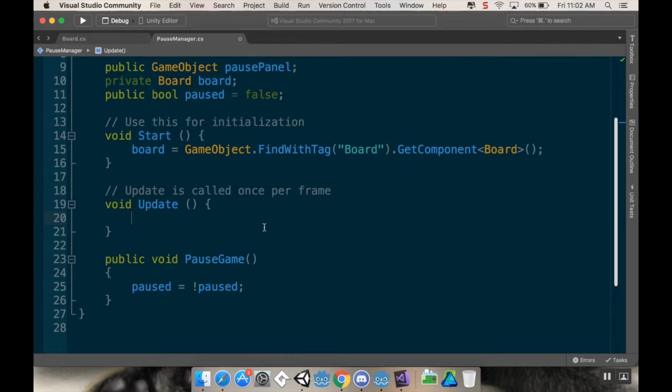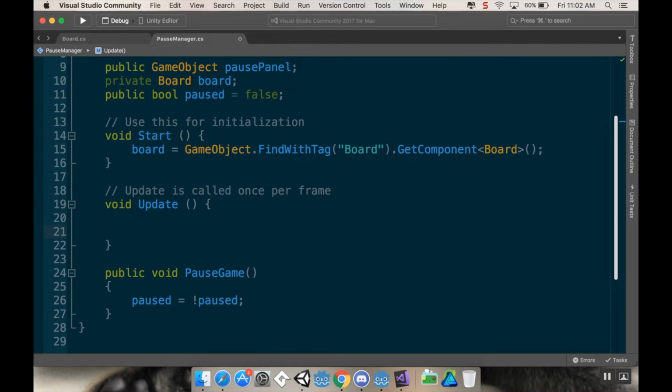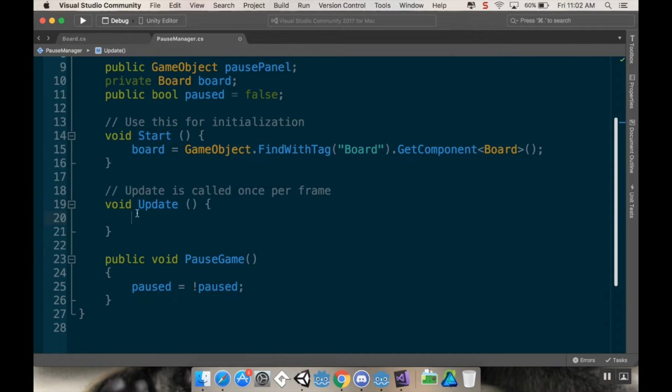In the update method, I want to go from having the game be active to having the game be paused. And to make it paused, I'm going to activate this pause panel, which means having it come up in the screen. And if I deactivate it, I'm just going to deactivate it. So let's cover that in the update method here.